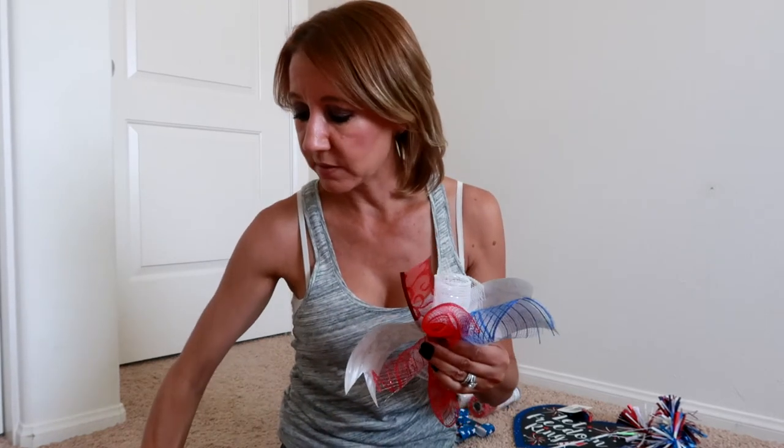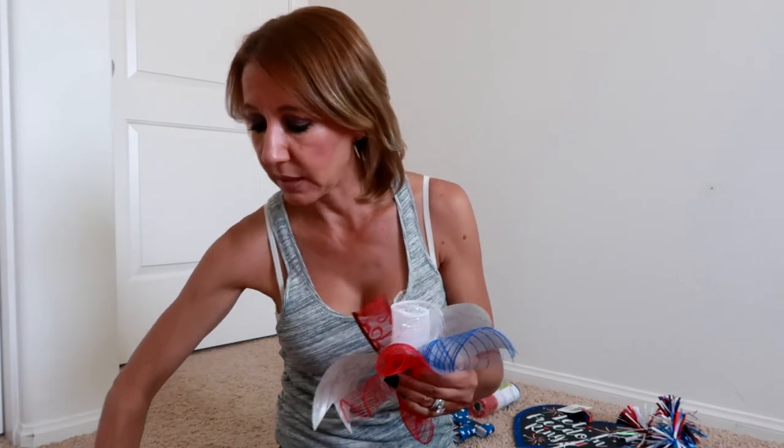So now I have five pieces added on. The sixth piece I'm going to add is going to be another ribbon. It's going to be a blue piece of ribbon. And I'm going to put that one straight down the middle, like so. That's now 6 pieces I've added, so I'm going to keep going. I'm going to now add a blue piece of mesh, and I'm just going to roll this one up at an angle to make it a longer piece, like so. And I'm going to add that in a crisscross motion.